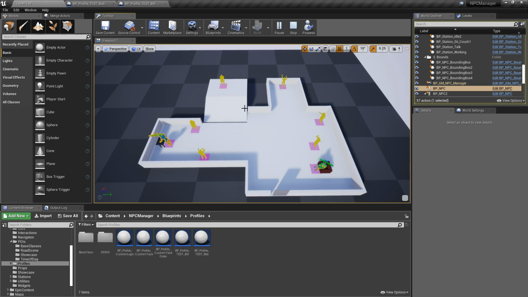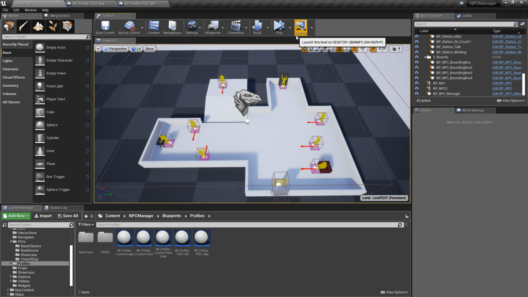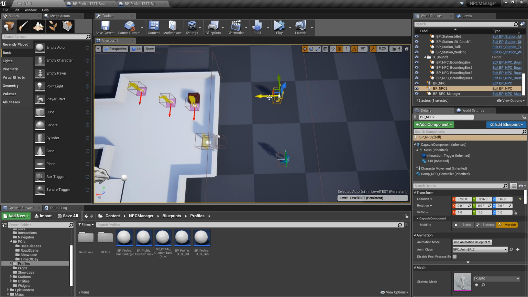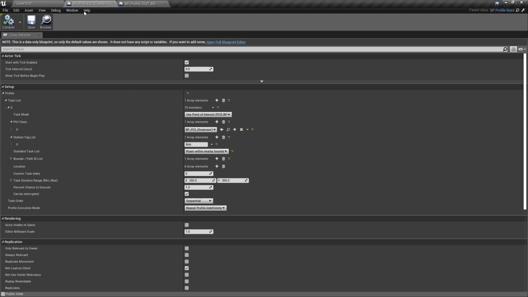And every single time the NPC requests a station, the POI will look at the tags on the stations themselves, on the NPC controller, and on the NPC's current profile and task. And that is how you can divide the stations. Now, here's the concept to make it very clear. The reason I'm using an array of tags is because the only way that a station will be marked available for a specific NPC is if three conditions are met. It makes sure that one of the tags included in this list for the specific station is also included in the NPC list, and it's also included in the profile tag list.